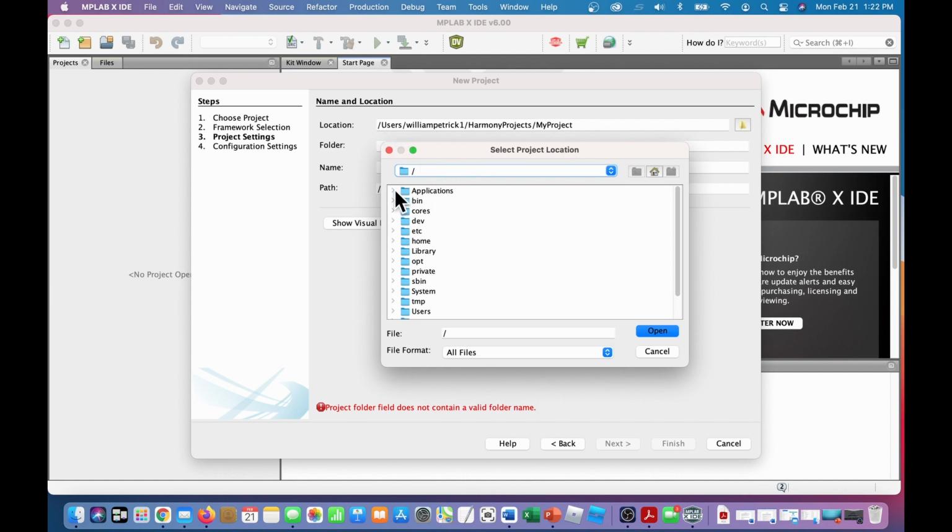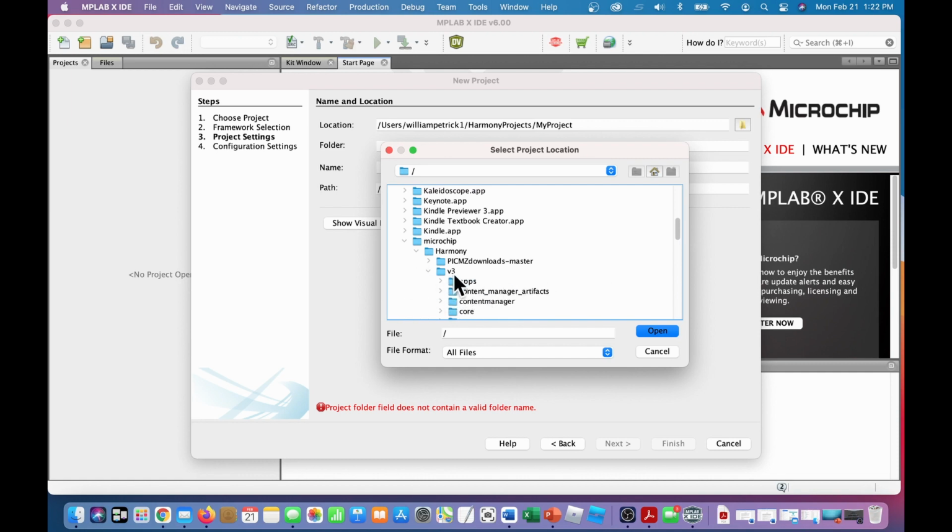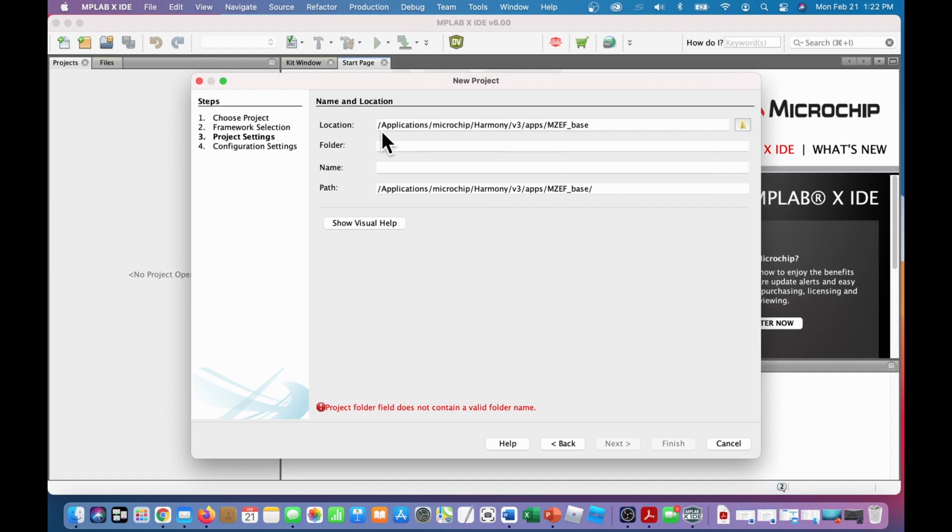So let's go back to the high level, Microchip, Harmony, V3, and apps, and MZ base. Those are the two directories that we just created. So we'll click on base, which is the name of the project we're going to be working with. And so there's its location, just where we created the directory.